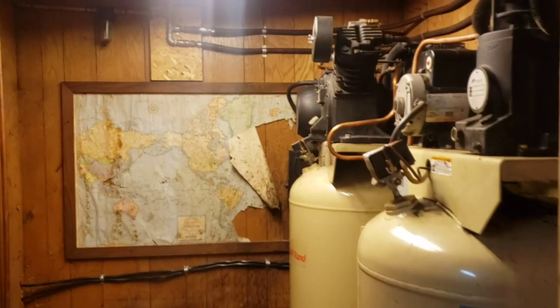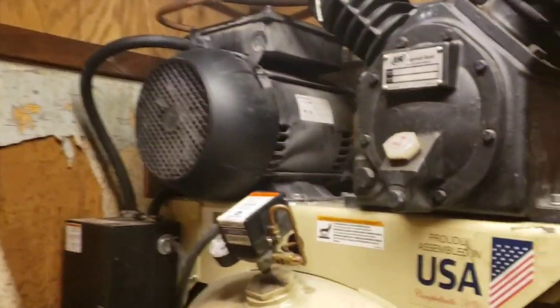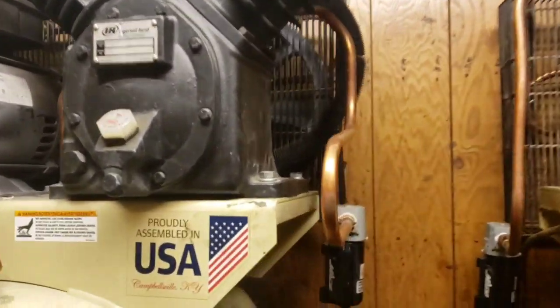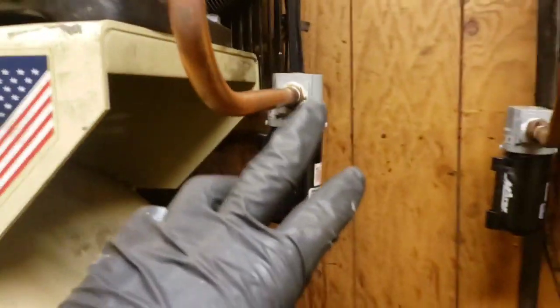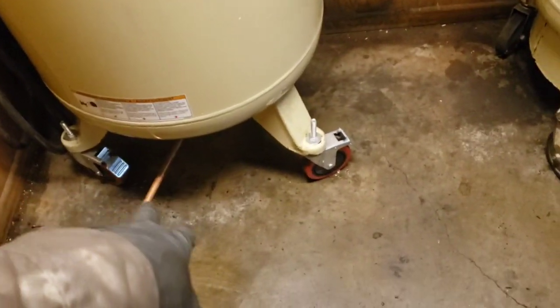Okay, so we got everything plumbed up. We got the two compressors: the two stage right here and a single stage. We got the aftercoolers on them, and we have the water separators plumbed right there before the tank, so we'll eliminate water coming into the tanks on both of them. And we installed some convenient drain legs on each one.